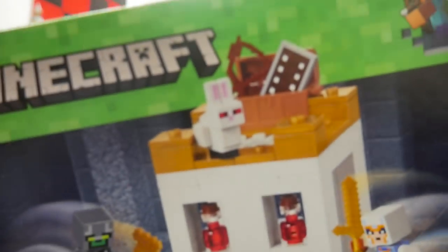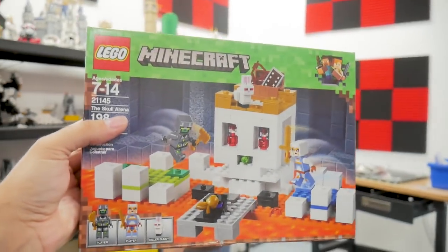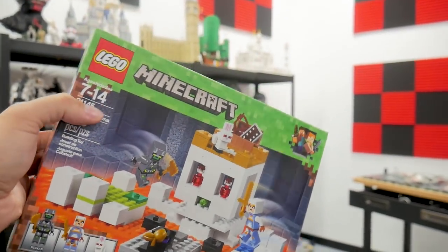Hey, that's the killer rabbit from Monty Python. And that's the holy hand grenade of Antioch, right? That's how they call it? I think so. Oh, thou shalt count to three.